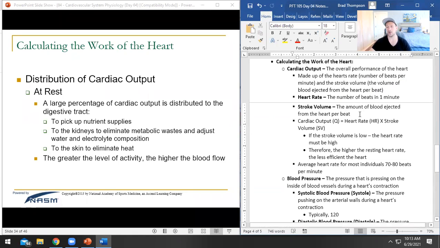And we know that because both of these things are related to one another, if you can pump a lot of blood per beat, you don't have to beat as often. So then if I put you through some intense exercise and your heart beats slowly in response, I'm like, good Lord, you must be pumping a lot of blood every time your heart beats because your heart rate's not going up. You're in really great shape. But if I put you through very little exercise and then all of a sudden your heart's beating super, super fast trying to keep up, that means that it's not pumping very much blood every single time.